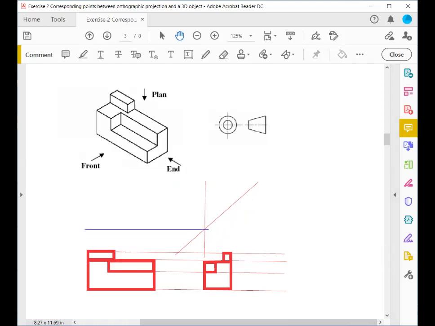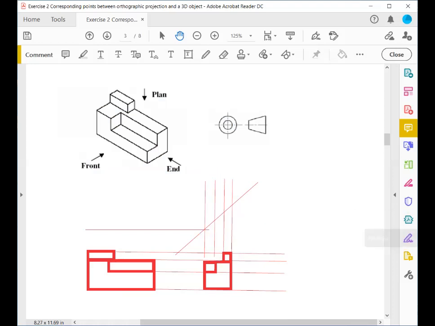So then we can draw more vertical construction lines. How many do we need to draw? 1, 2, 3, 4. Three. So I already have 1, I have 4.